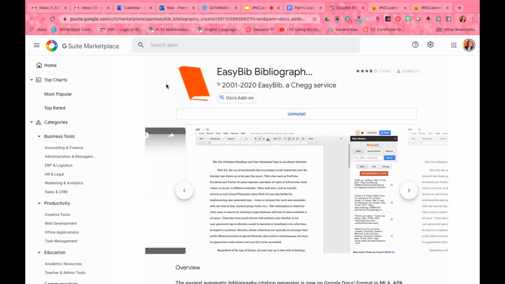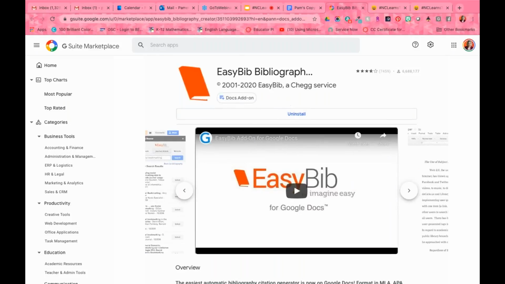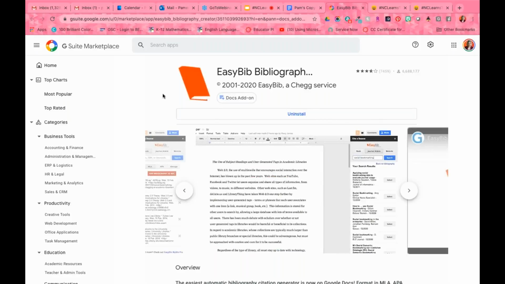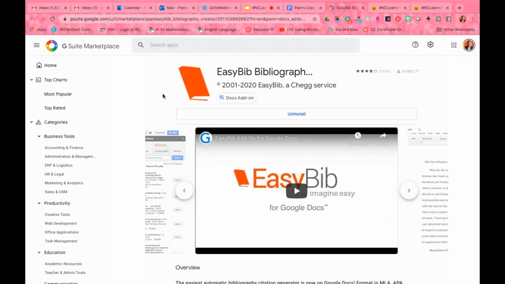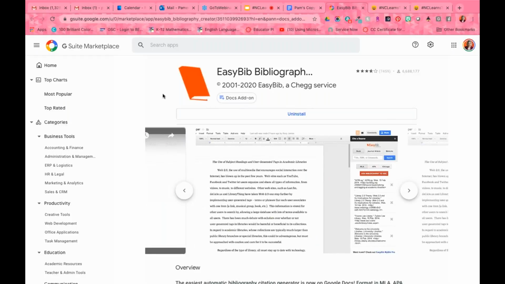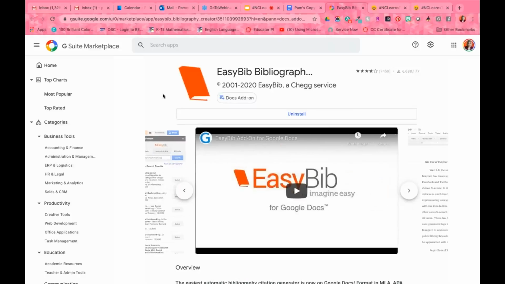Just a note that some districts have restrictions on what add-ons you can install. If you clicked on this link, you would see the install button grayed out, and it would say something like this add-on is not in your whitelist. Then you would need to contact your technology services folks and ask if they could possibly add this add-on to your whitelist if it's something you want. Some districts do manage that, and some, for teachers at least, have it unmanaged, so that way you can add the add-ons that you want.